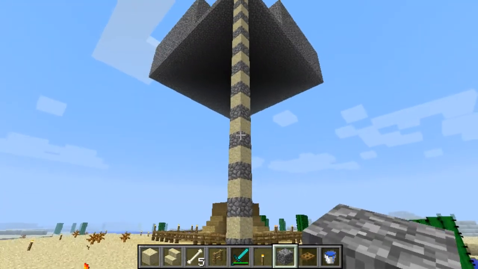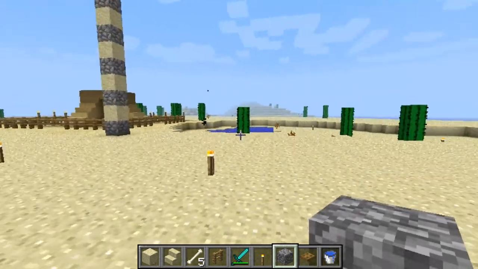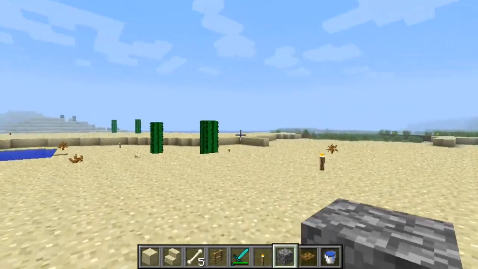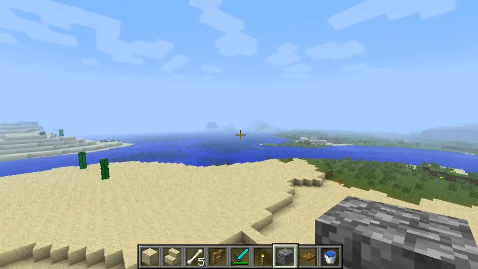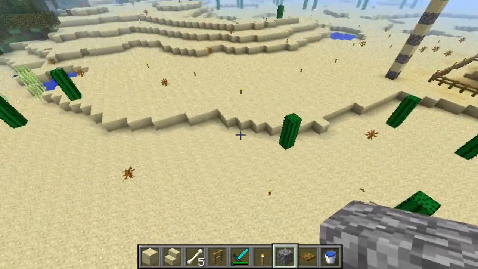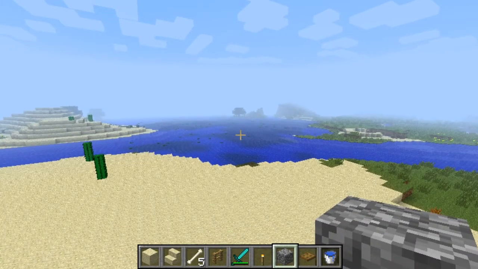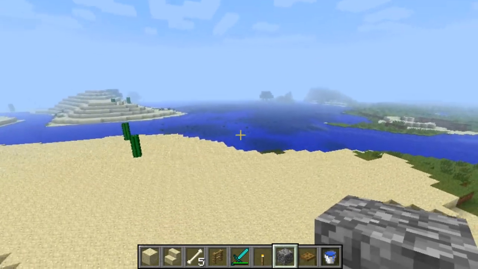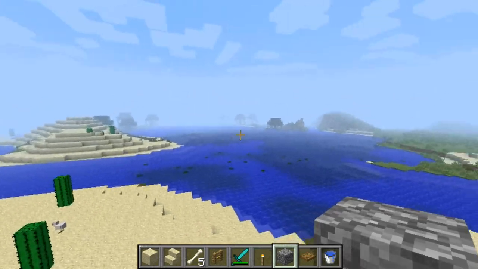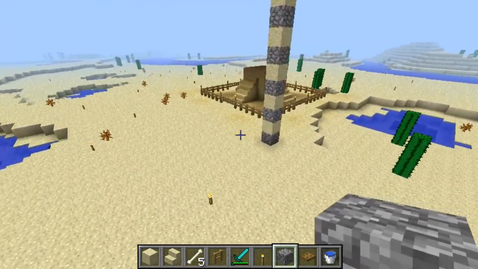What I should say before you start: find a flat area to put your mob spawner. Or, I've seen a good idea to stop mobs spawning around your area: find an ocean and build it there. Mobs can't actually spawn in the ocean, so find one, and mobs can't spawn.